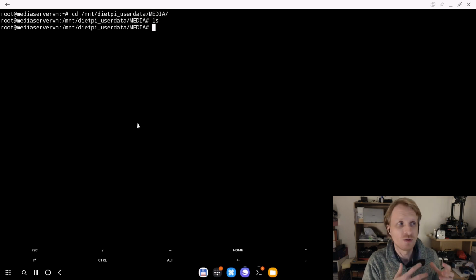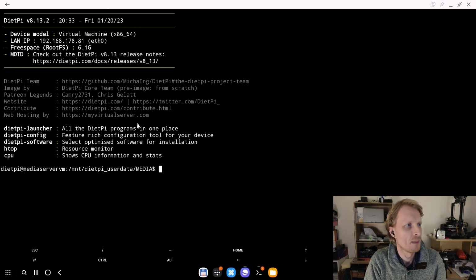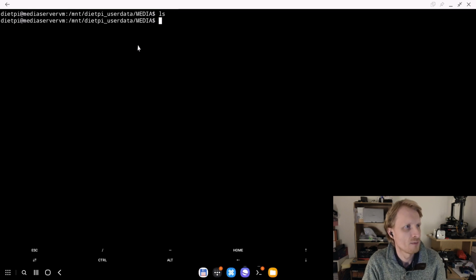Now I need to change to the DIETPI user and start creating folders. If I create the folders under root, Jellyfin will not have access to the files, to read and write, and so on. So to change the user, I need to type su space DIETPI. It refreshes everything, and if I list, I'm inside the same folder.